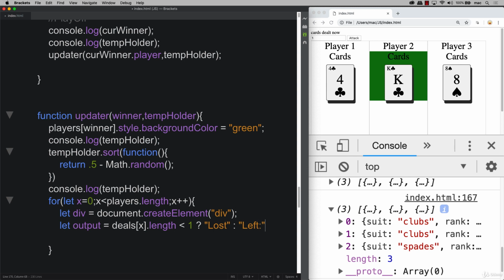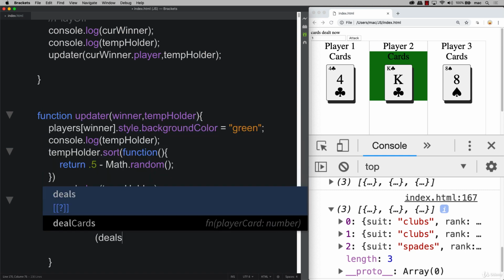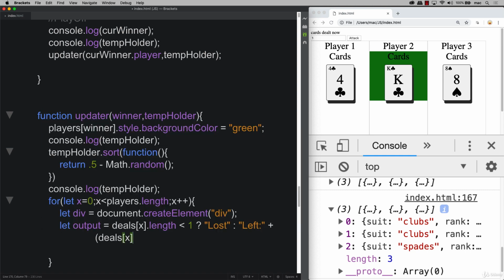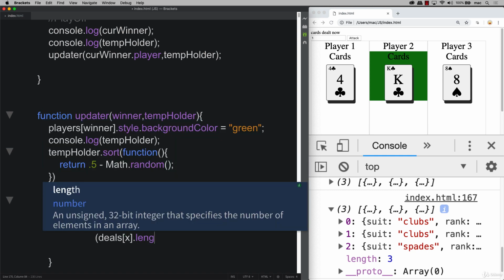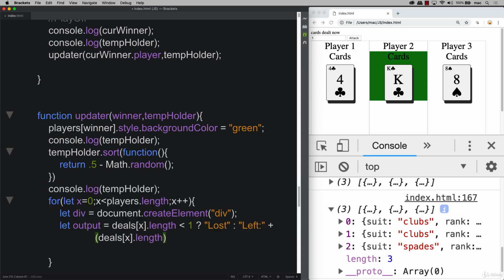We're going to handle the game losing and winning in the upcoming lessons. So we're going through and indicating for the player the length of their array. This is how many cards they have left, and we need to subtract 1 from there.